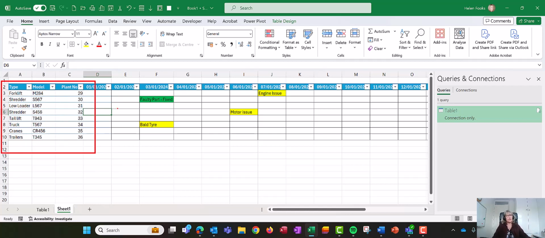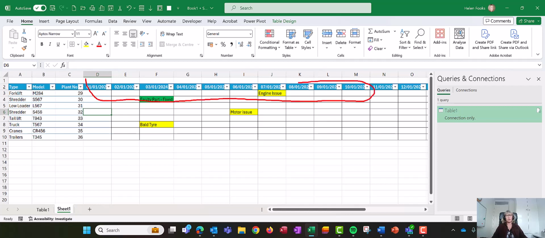Now what they've done is then going across the columns was every single date in the calendar. So you can see here, I've based this one on January, this example, but it would have gone across for 365. So you can imagine this spreadsheet is already getting quite long. And then when there was a problem with part of the equipment, it was made yellow, and when it was fixed, it was made green.